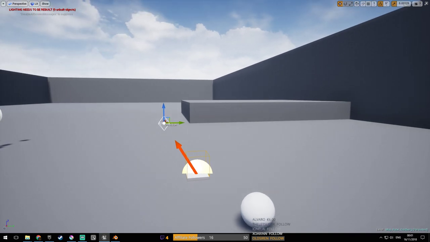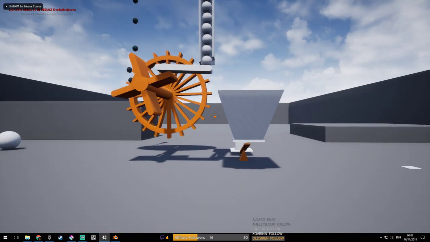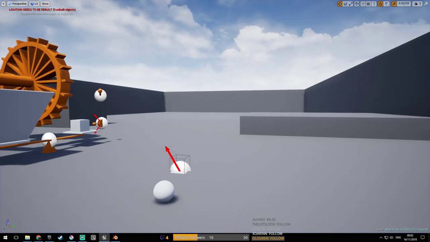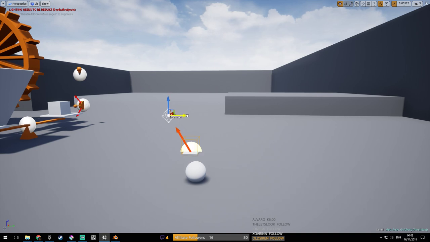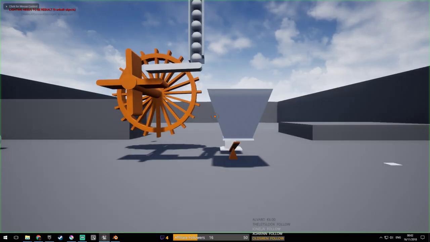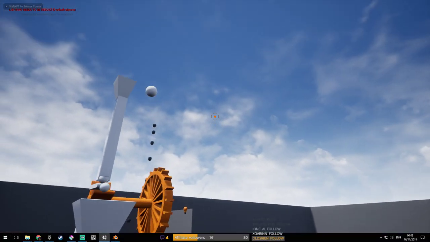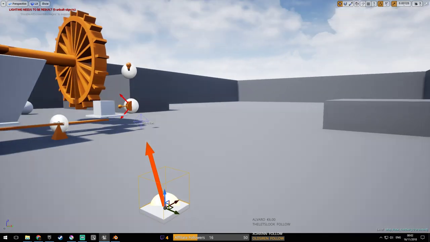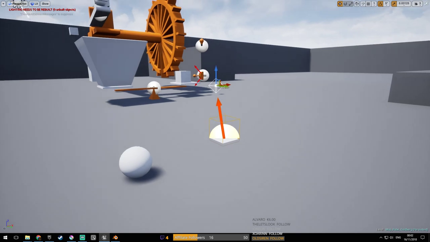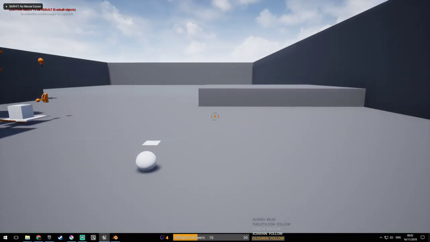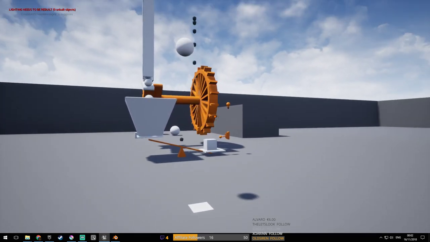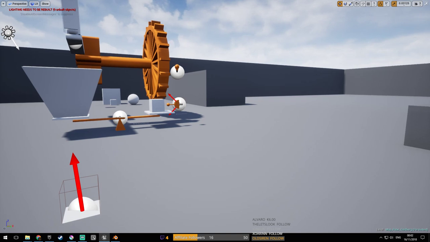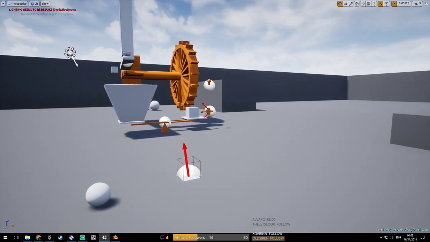So now let's try again. Alt P, okay, and we'll put this here. So that's really nice. It's starting to work. So let's just adjust this a bit. Oh, that's so close. That is starting to become awesome. Let's give it a bit of a parabola. Just grab this. Not quite. So I think we'll have to put this.